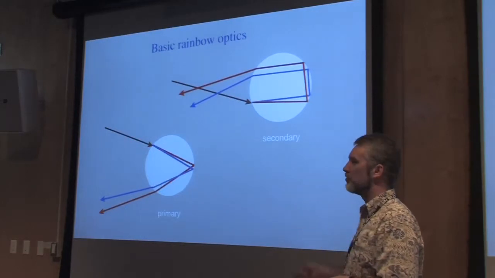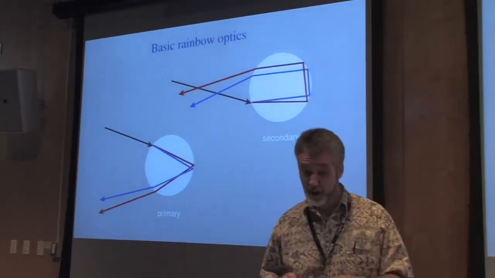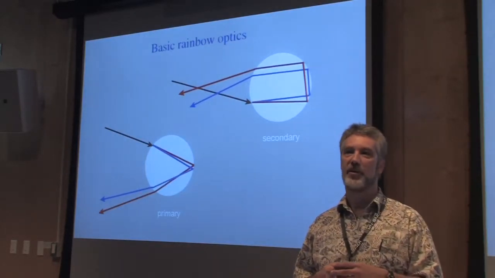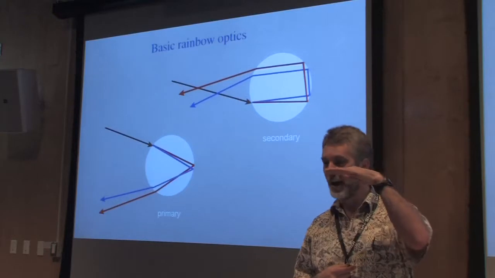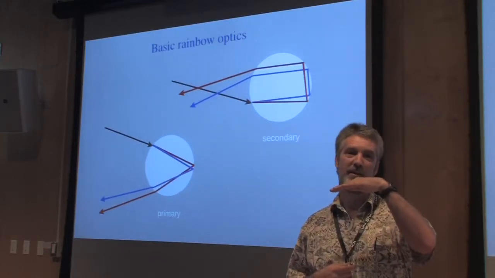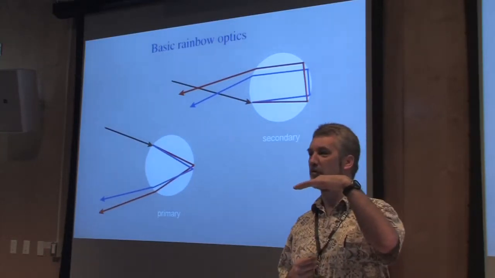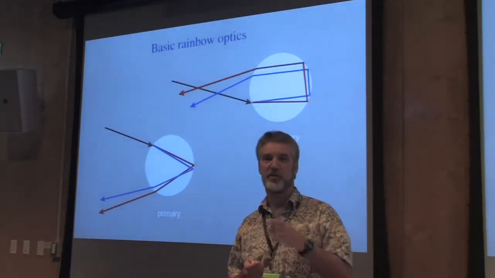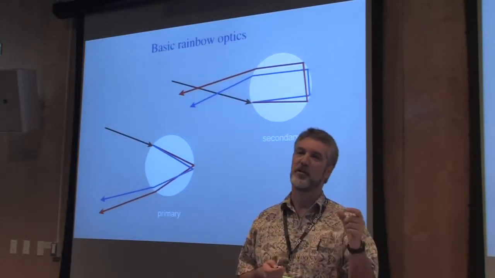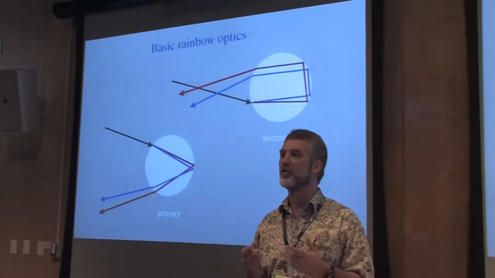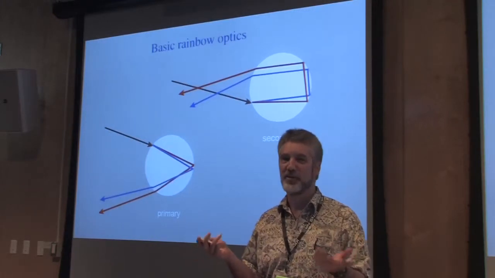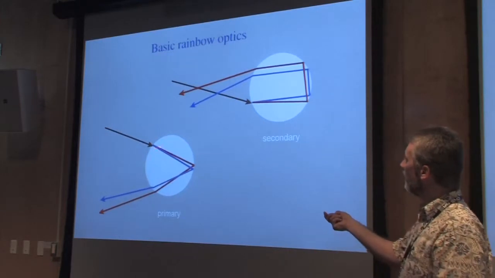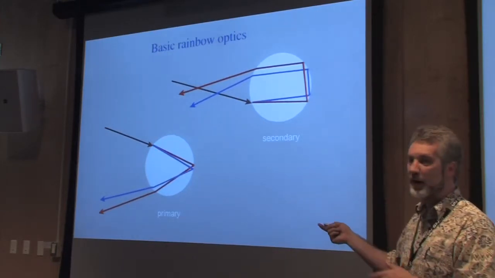And when it hits the raindrop, what happens? First thing that happens is some of the light reflects. I don't show that. But second thing that happens is the rays will refract or bend in the water, right? And you can calculate that with just Fresnel coefficients. But you also know that that's wavelength dependent, because the refractive index that you have to plug into the Fresnel equation is a function of wavelength. This is called dispersion. Same thing that we use in lens design, dispersion of glass, and this is dispersion of water. So we have blue being bent more than red.